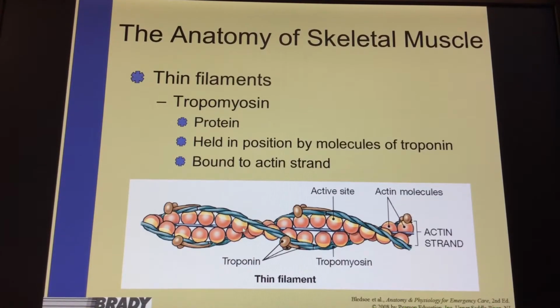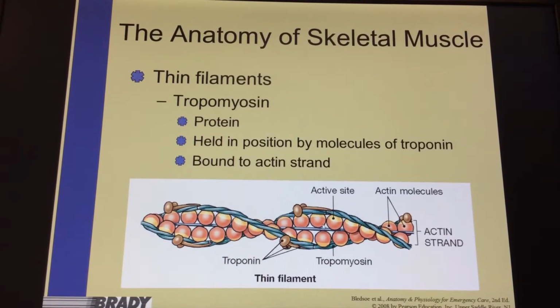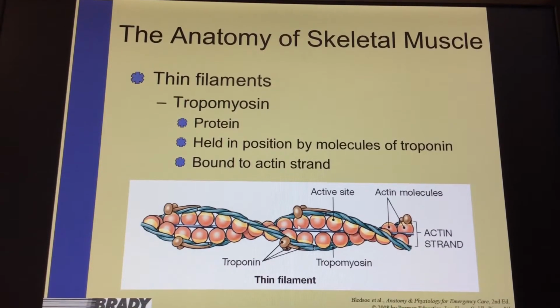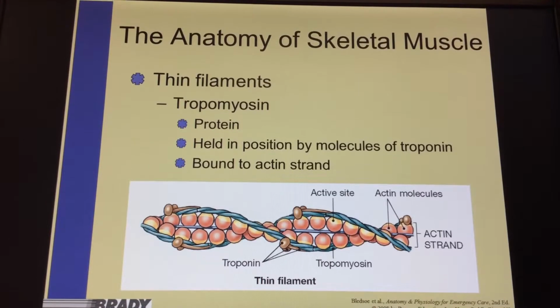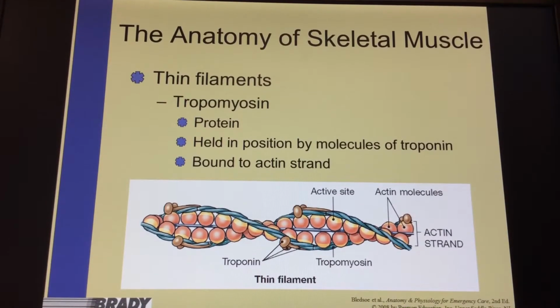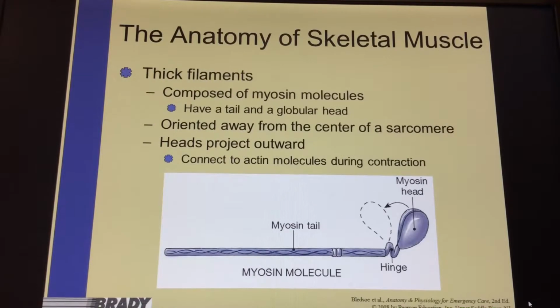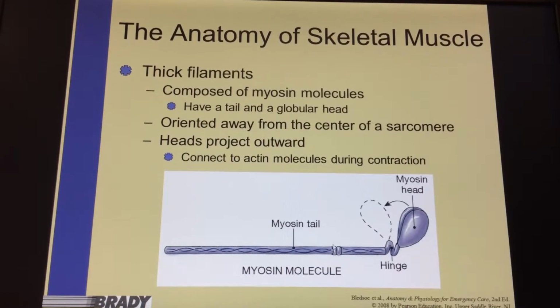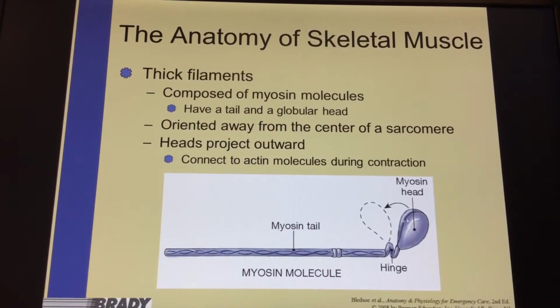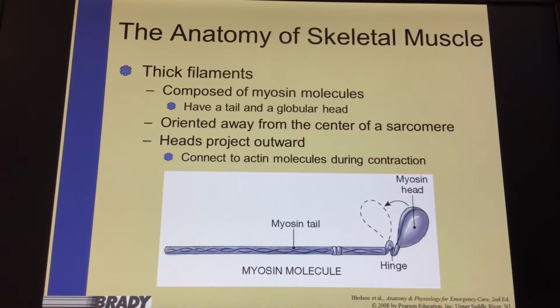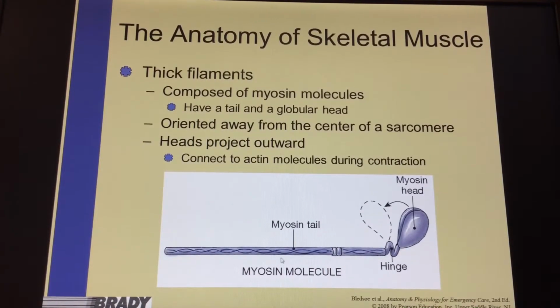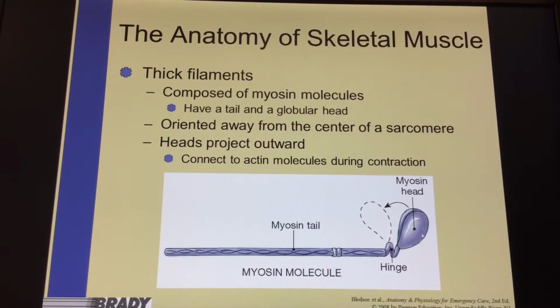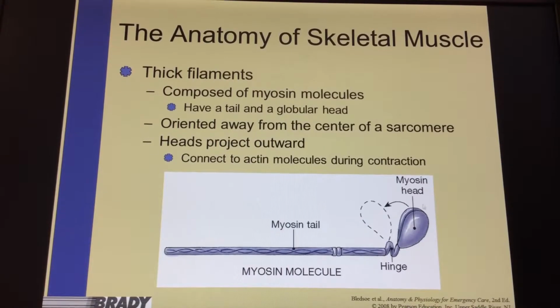What'll happen is these proteins will set in position, and we need to basically open these up so that the thin filament can interact with the thick filament, and that's what's going to get us our muscle movement. Well, how does that happen? Our thick filaments, I told you, have these myosin molecules, and you've got this large myosin head which is able to rotate on this hinge, and here's your myosin molecule. So your thick filaments have all these different myosin heads, and this is what's going to interact with the actin that we talked about.